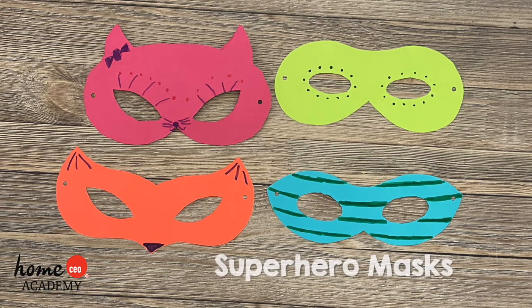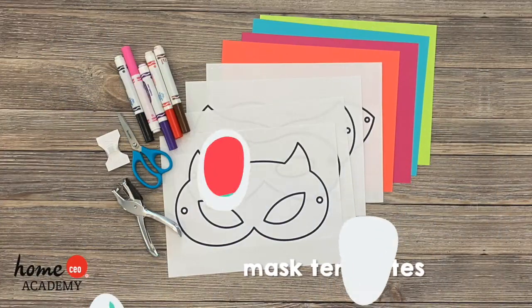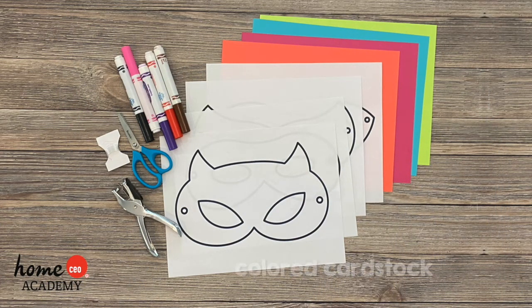We're making superhero masks. To complete this craft you will need the mask templates, scissors, colored cardstock, markers, a hole punch, and elastic string. Here's what you'll do.